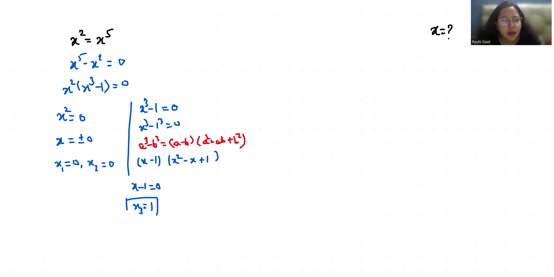Now x squared minus x plus 1 equals 0. We are going to use the quadratic formula: minus b plus or minus square root of b squared minus 4ac, all over 2a, where a is the coefficient of x squared, b is the coefficient of x, and c is the constant.